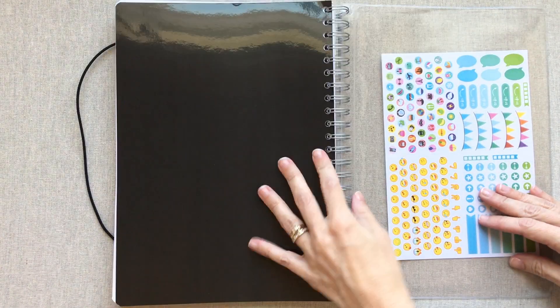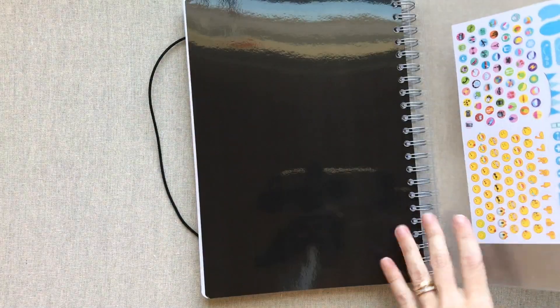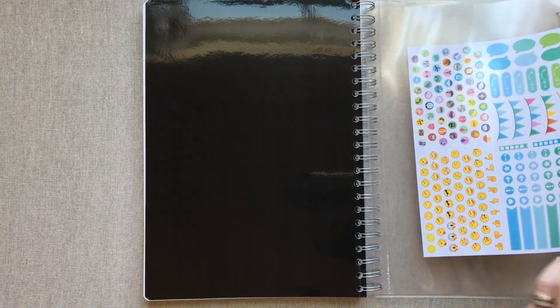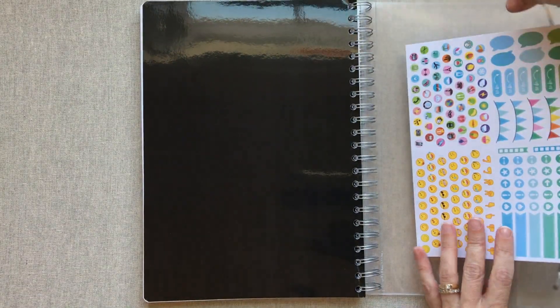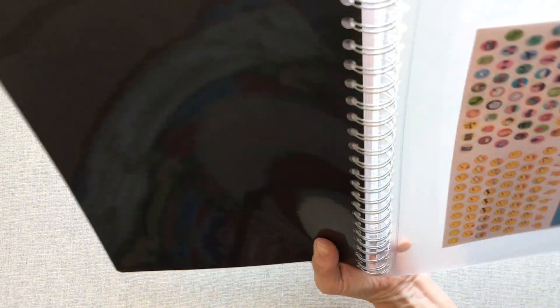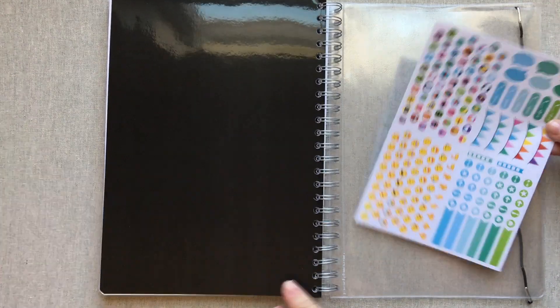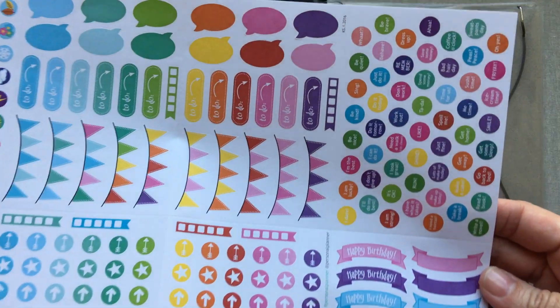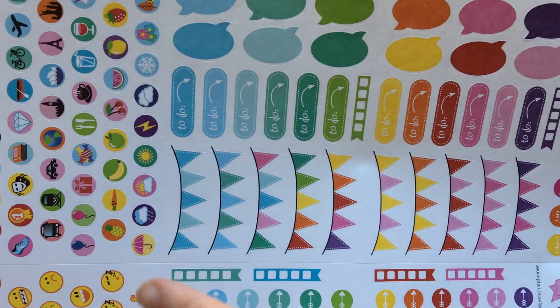They give you a cool plastic pocket folder that you can insert or remove — it's really thick plastic. I stuck it at the very back before the plastic cover, and it just pops in and out. I would stick things like a school district calendar in there. They also give you free stickers — you open them up and get two sheets' worth, with some motivating little words like 'be nice,' 'it's okay,' 'I am strong,' and some cute little flags.